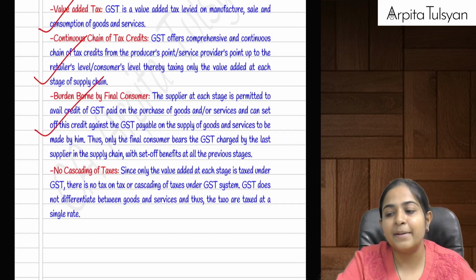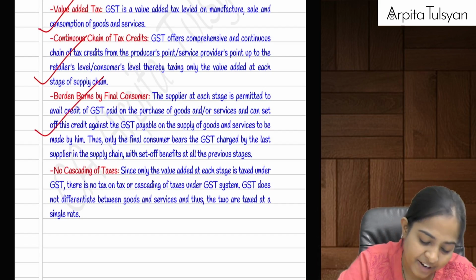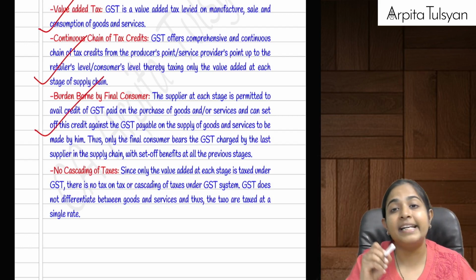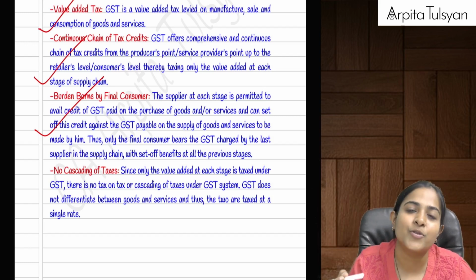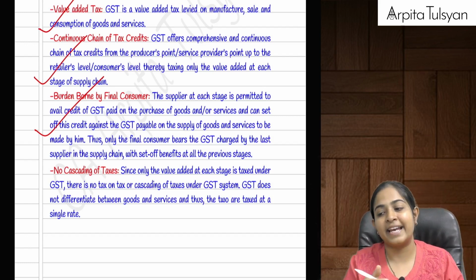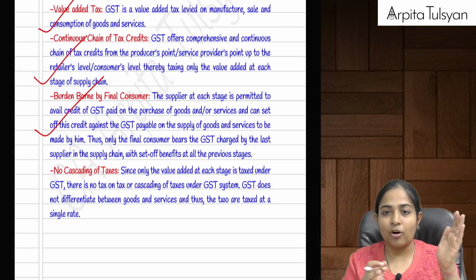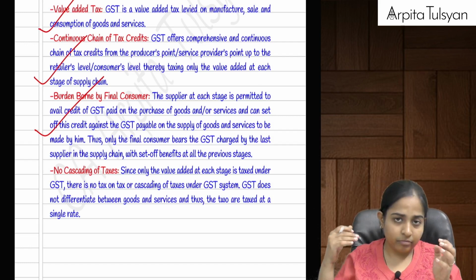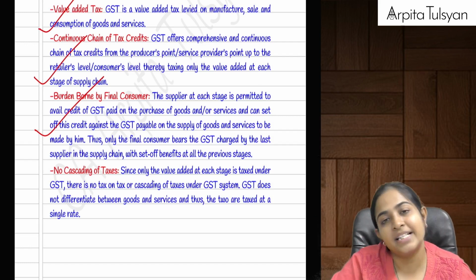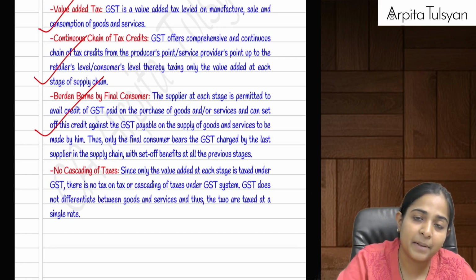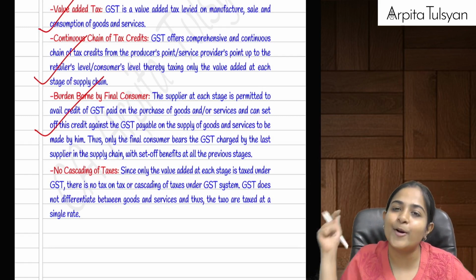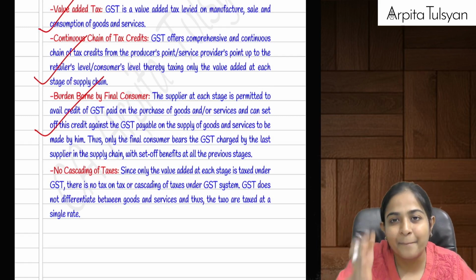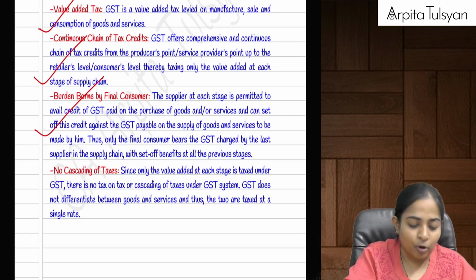And yes, ma'am, then ultimately, who will bear the final tax? As you already know, the final tax will be borne by the ultimate consumer, who is not going to sell it further, who is going to consume it. Because can we say, for the entire value addition, at all the earlier stages, the credits were available, right? But now, who will ultimately pay it to the government? The amount will be ultimately borne by the consumer, because he is not going to sell it further. So the chain breaks there, and the final tax will be borne by the consumer.